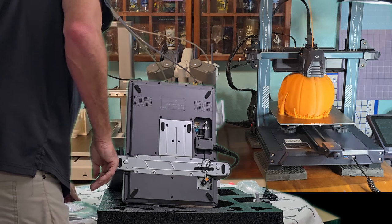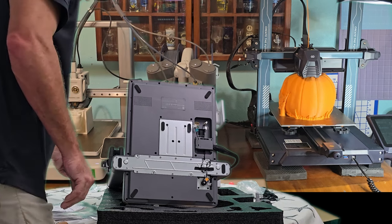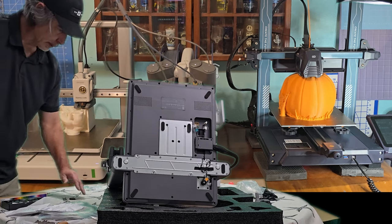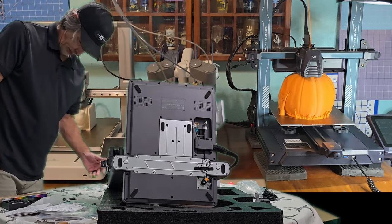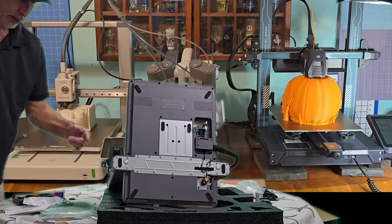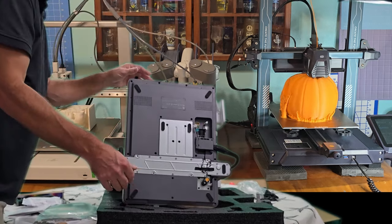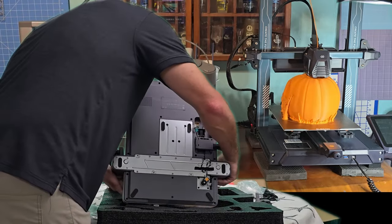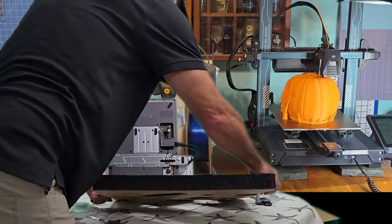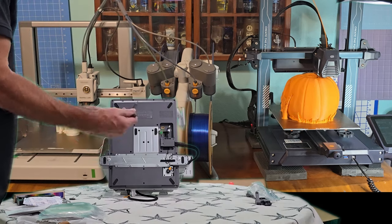What did I do with that one? Okay, right there is the little one that I covered up. Come on, y'all, what did I do with it? Y'all was watching me, right? Tell me. I covered up. I'm just gonna put that back there. I don't even think I need this. And there it is, right there where I said. Alright, now I got the right one.